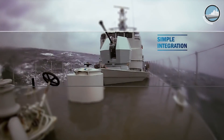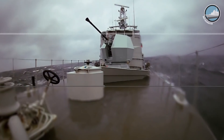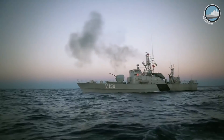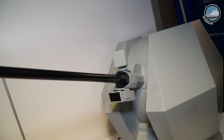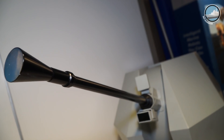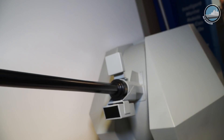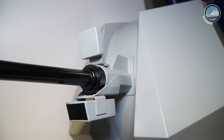The first customer was actually Brazil, that bought the gun back in 2015, to put it on patrol ships of 200 and 500 tons. We hope soon to sell it to more ship platforms in Brazil. We have another customer as well, more to the east, that have bought the gun we are delivering to. For that particular customer, we have also developed a below-deck loading system.